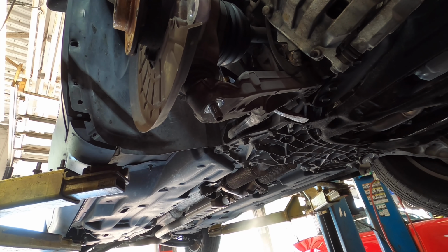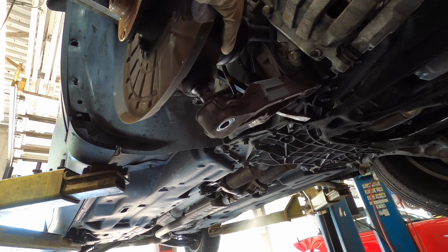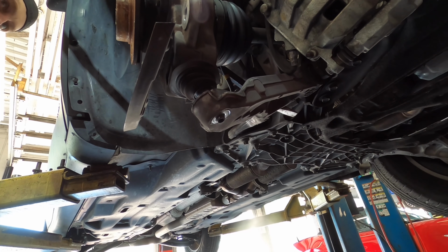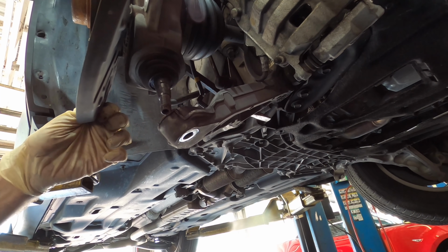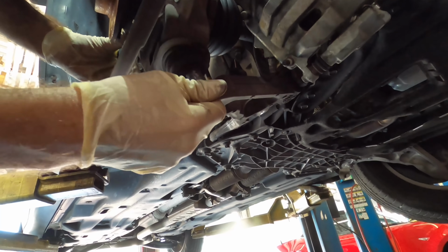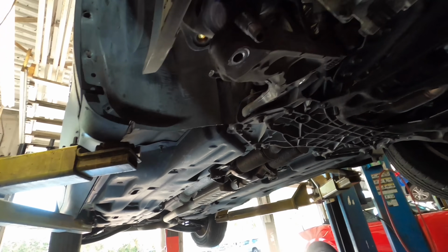Got a pry bar on the lower control arm. I'm going to pry it down and get the spindle out from under it, if I can get enough throw. Wow, look at that ball joint. That thing is super bent. Yeah, you can see it. Got a curve to it. Wow, you can totally see the bend in it. Interesting.